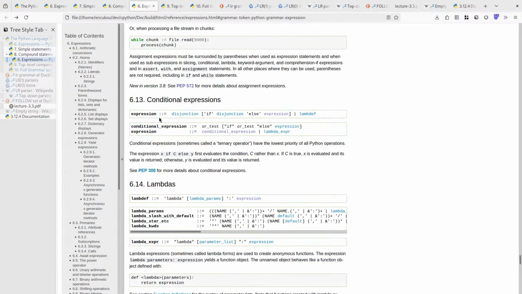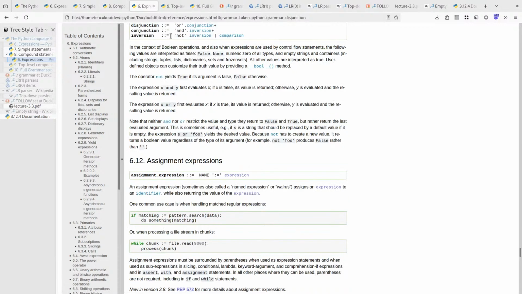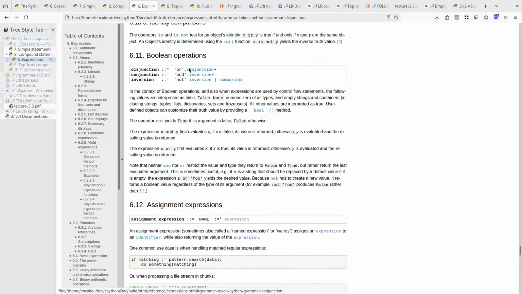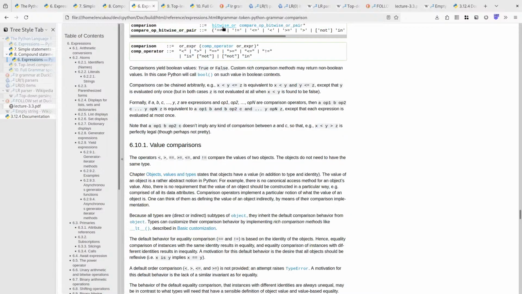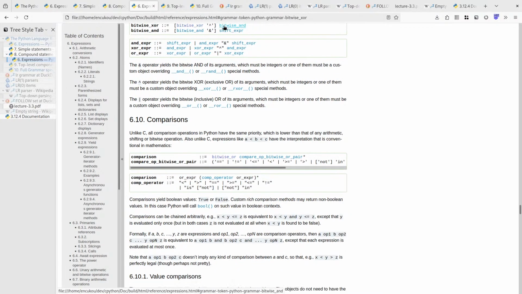In the actual grammar, expression starts with disjunction and nothing else. Oh, or lambda def. So again, we have to take the union of those two sets. Disjunction goes to conjunction, inversion, comparison, bitwise or.